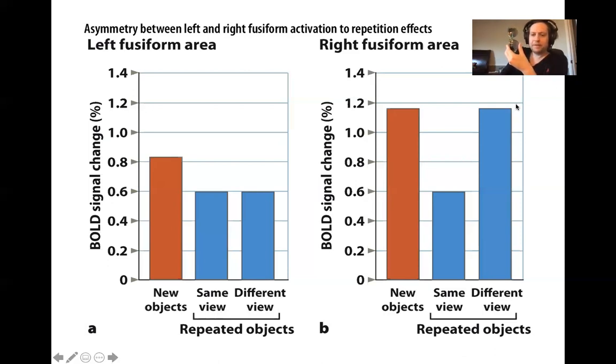Why am I saying that the right hemisphere is viewing this as though these are a completely different object that it's never seen before? What is it about the data that I'm showing you, that graph, that's the different view? Why am I saying that in this right hemisphere area, when I show the same object but in a different view, it's almost like it's looking at a completely different object that it's never seen before? What is it about the pattern of the bar graph, the data, that indicates that the right fusiform area, the right temporal lobe, the right ventral pathway will view this as though it's a completely new thing that it's never seen before?